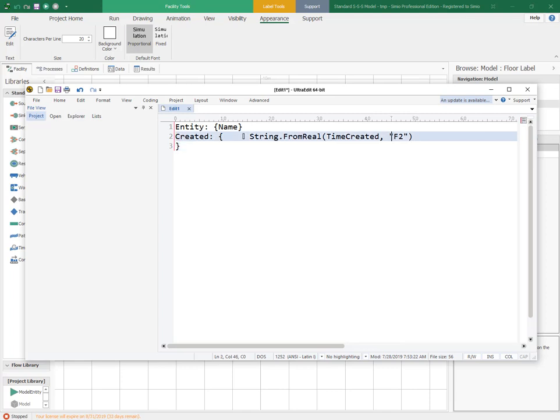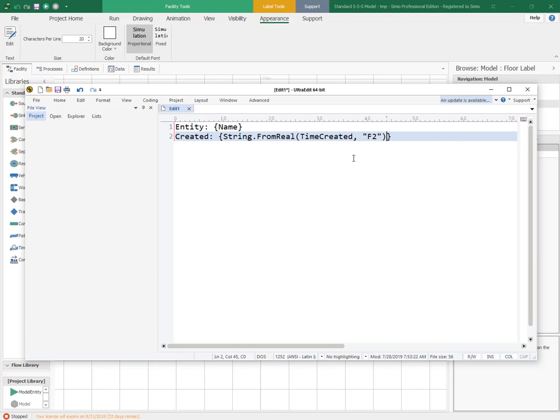There we go. Copied some strange characters there. Let me just get that back. There we go. So instead of the math round function, this time I'm using string dot from real. And so that's just another built-in function that converts a real valued expression into a string. And that allows me to use the .NET formatting structure.